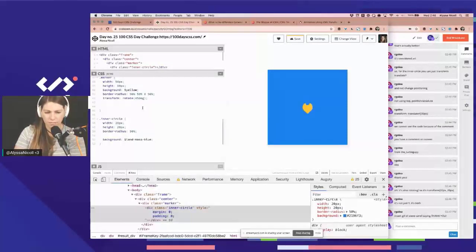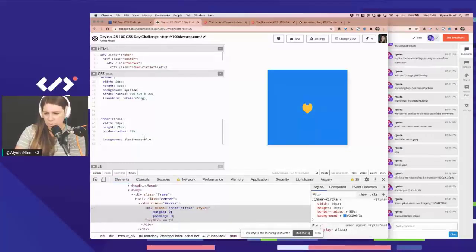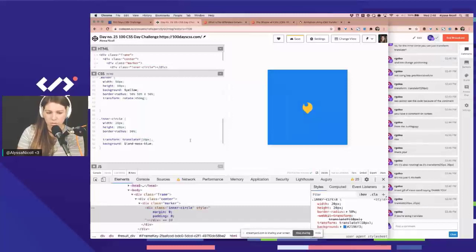Okay, hang on. Pondering my life. Save. You actually can go and find this CodePen if at any point you want to open it up yourself. Okay, so translate 20, 20. Like move it to the, you're right. We need to move it down and we need to move it to the right.